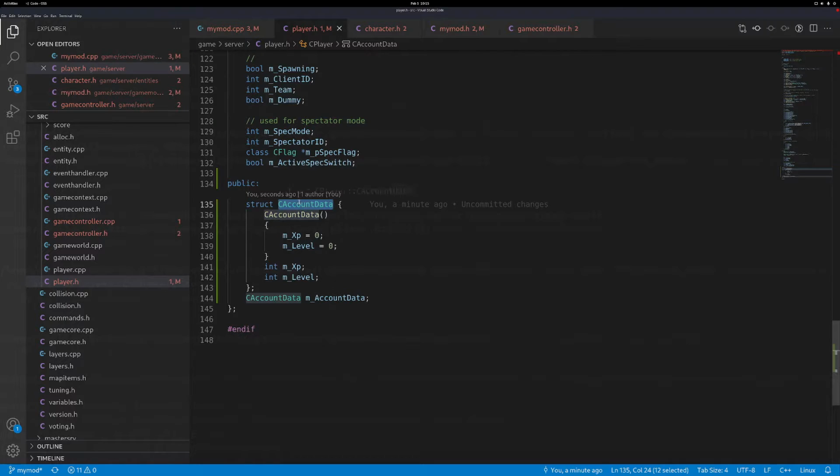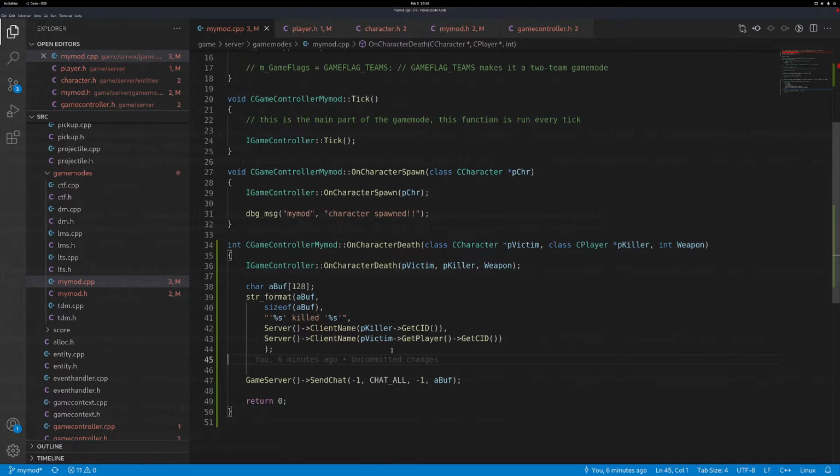Okay, and here we provide one function in that struct that has the same name as the struct. So this is the constructor. So this function will be called as soon as the struct is created, and it's created down here. So when this line is executed, a struct of this data type will be created and it will be initialized accordingly. Cool. And since this is public, we can access it now in my mod in here.